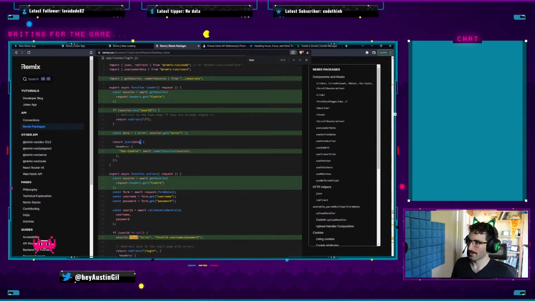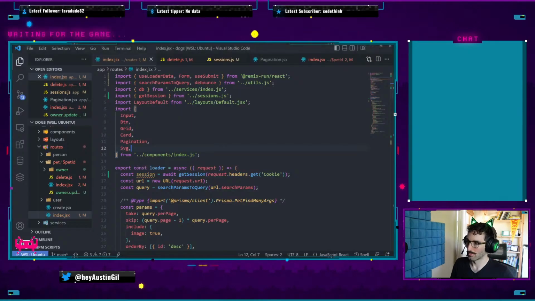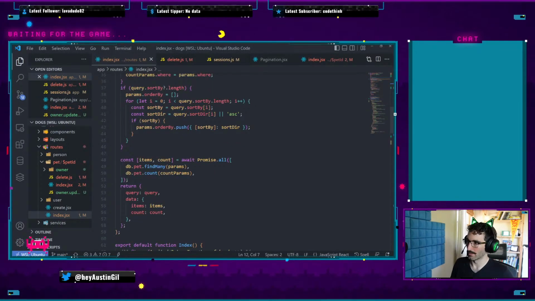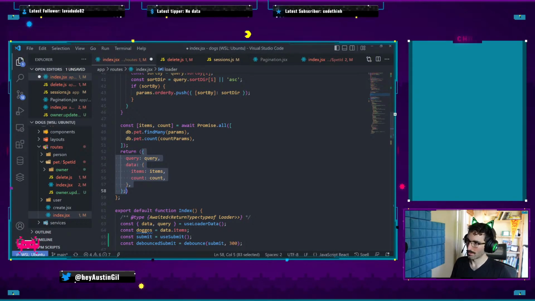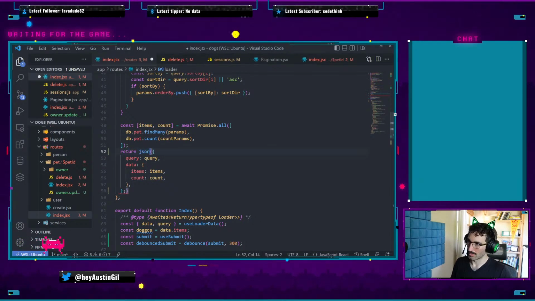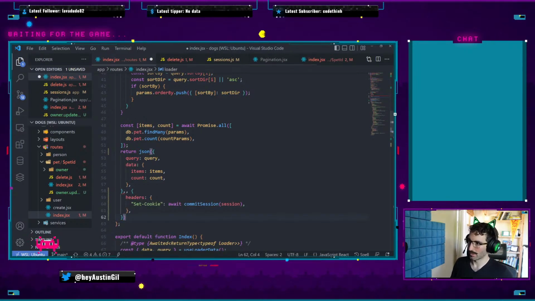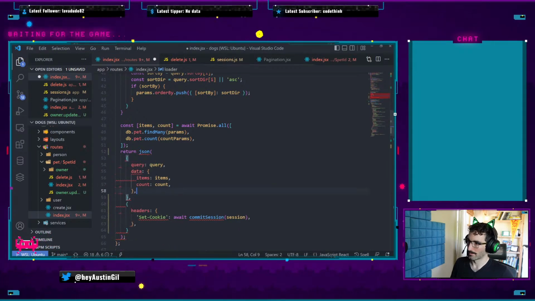And we always set this header when we return this data. We return that data. Let's see. This should be wrapped in a function, the JSON function, with a comma and the header information. Okay, cool.